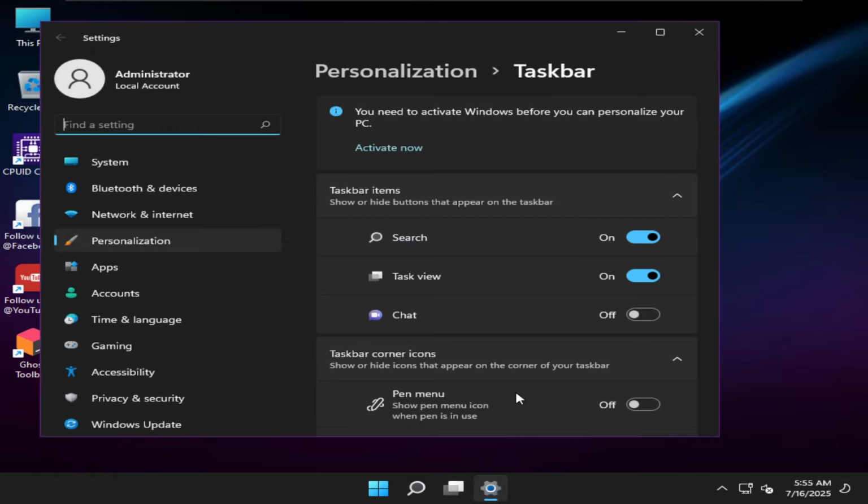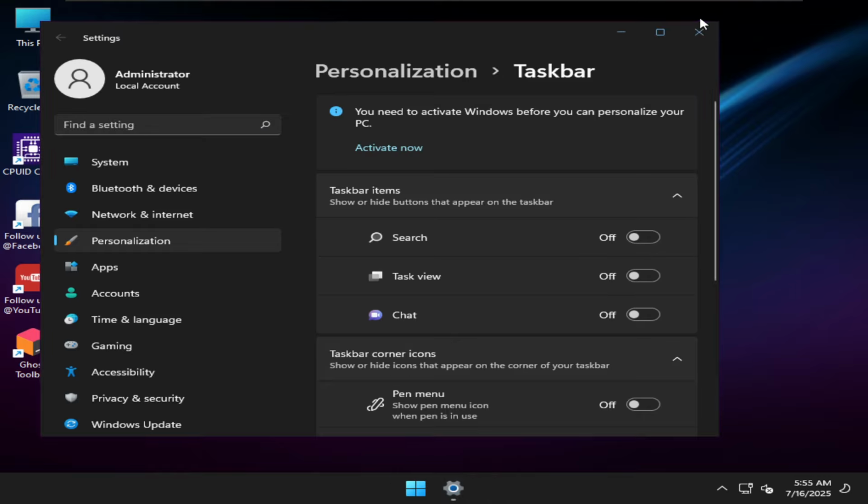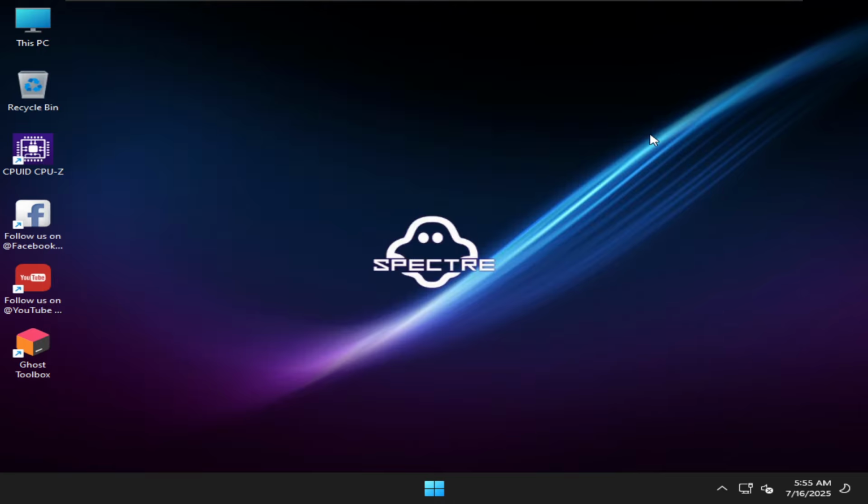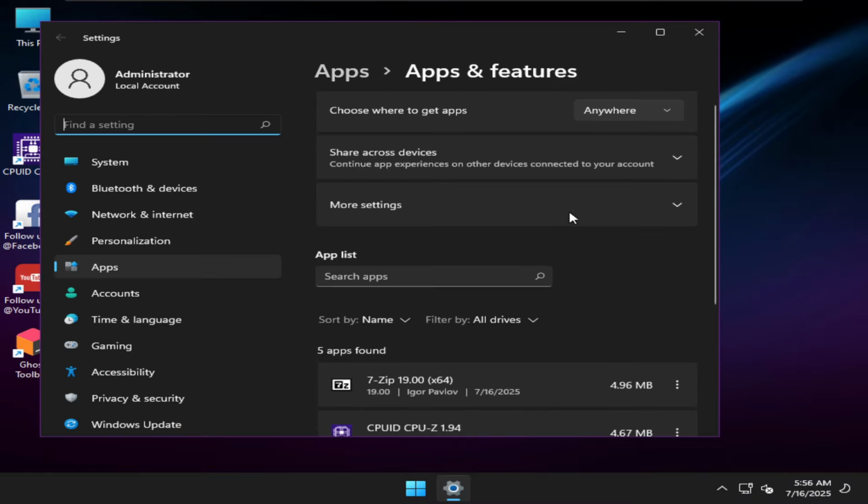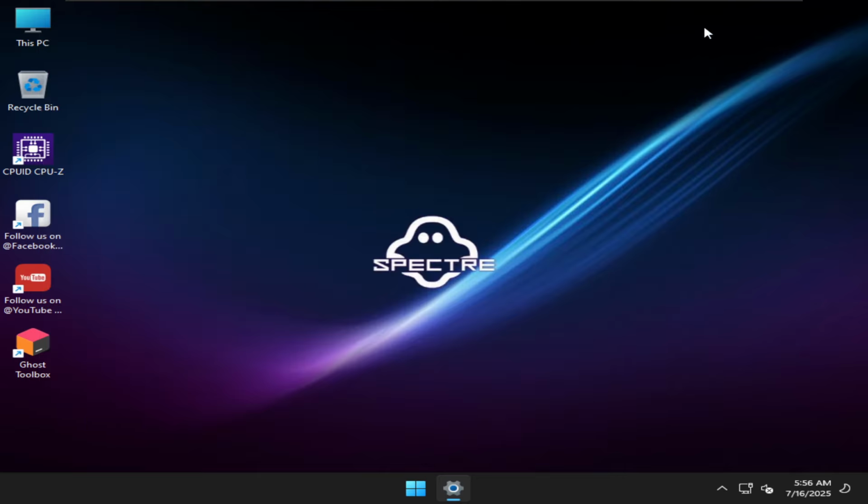Is it possible to have only the Windows logo? Well, I know it's possible, I just want to see how it looks. That is peculiar, that is the only thing on the taskbar. Weirdly enough, it doesn't look that weird if you put it on the left. It only looks that weird in the center. And does this even have a web browser? Oh, this is it. So if you wanted to install a web browser on here, you just have to get the installer from another machine.